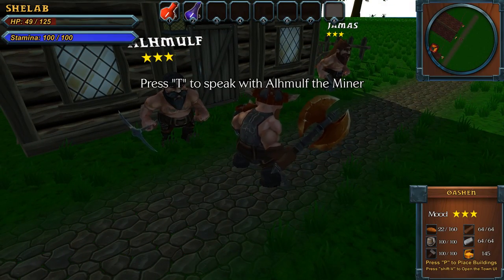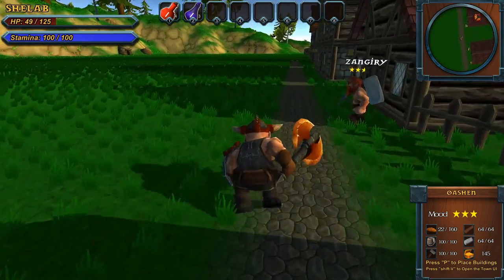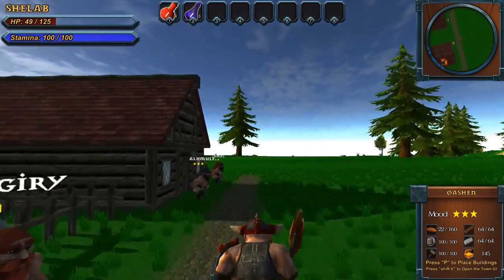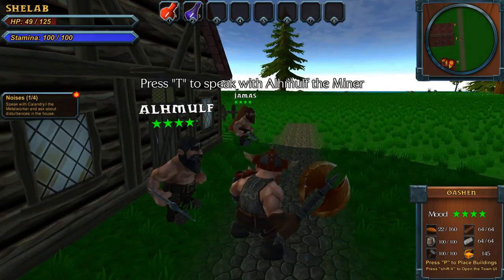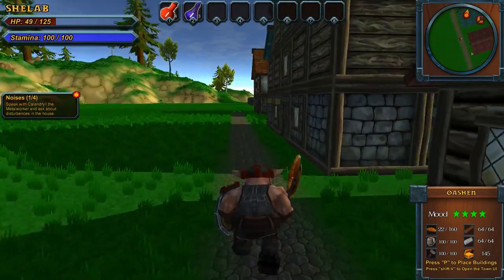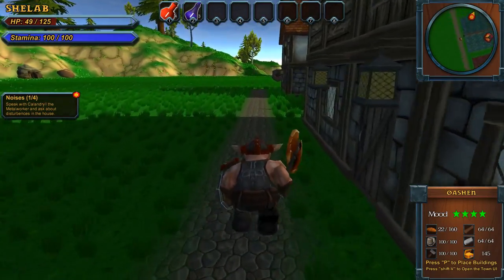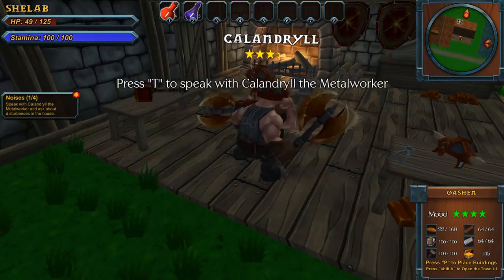Okay, and I now need to speak with... Here we go, new quest. Calandryll, and ask about disturbances in the house. Is it more ghosts? Evil ghosts. Right, here we go.